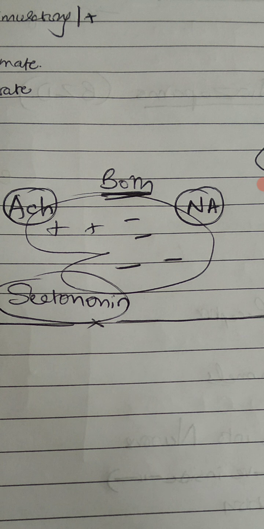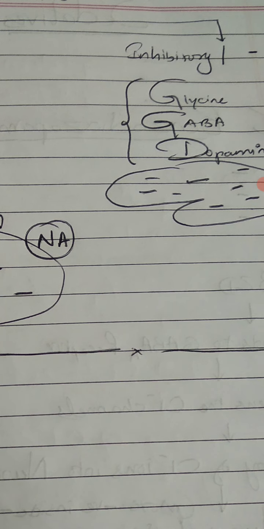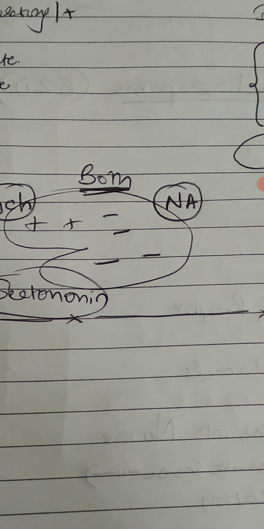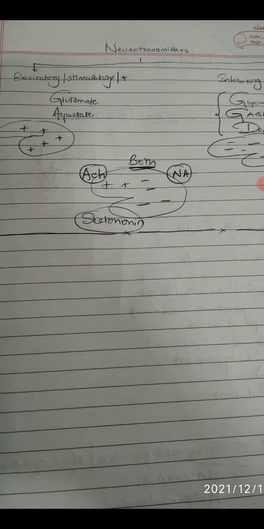Whereas a neurotransmitter like serotonin has dual action. At certain places it causes excitation, at certain places it causes inhibition. Actually, this is what happens. So always there is a balance between everything, that is excitatory neurotransmitters like glutamate, aspartate, acetylcholine, and inhibitory neurotransmitters like glycine, GABA, dopamine, noradrenaline, and serotonin. So our brain is a balance of all these neurochemical substances called neurotransmitters.